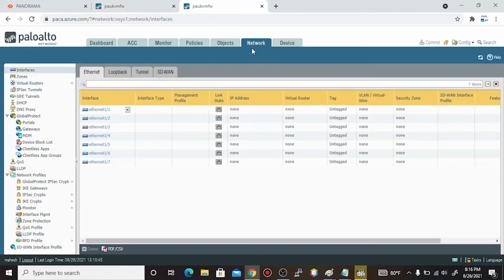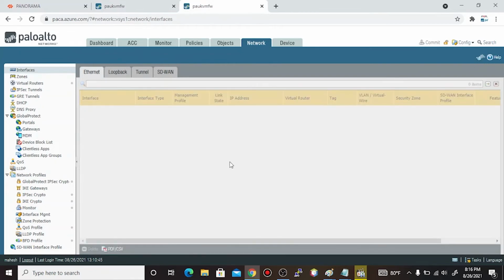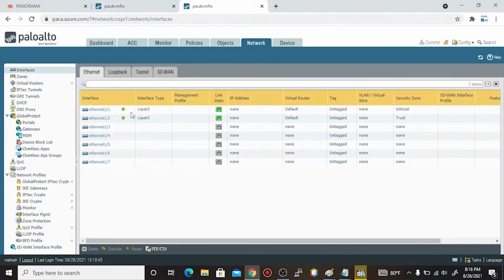Let's go to the Canada firewall and check the interface configurations. You can see the layer 3, the default virtual router, and untrust and trust. Now you can see that by doing the configuration once, we can replicate it into both firewalls. Let's say we have 150 firewalls, you can just push it into all 150 firewalls.